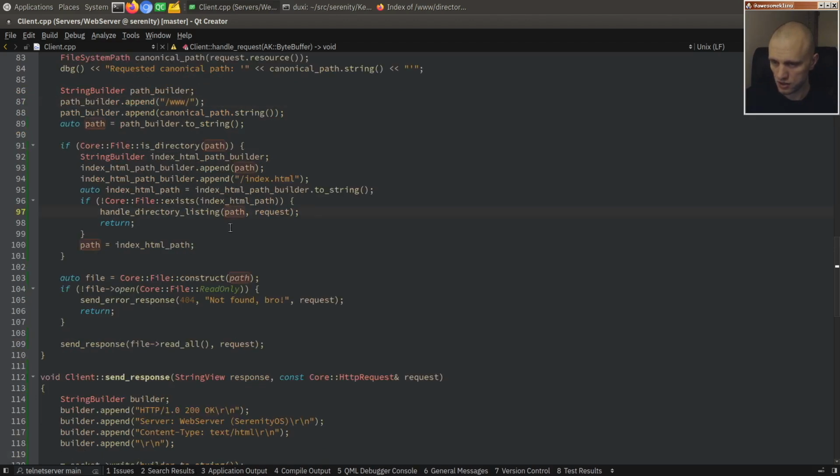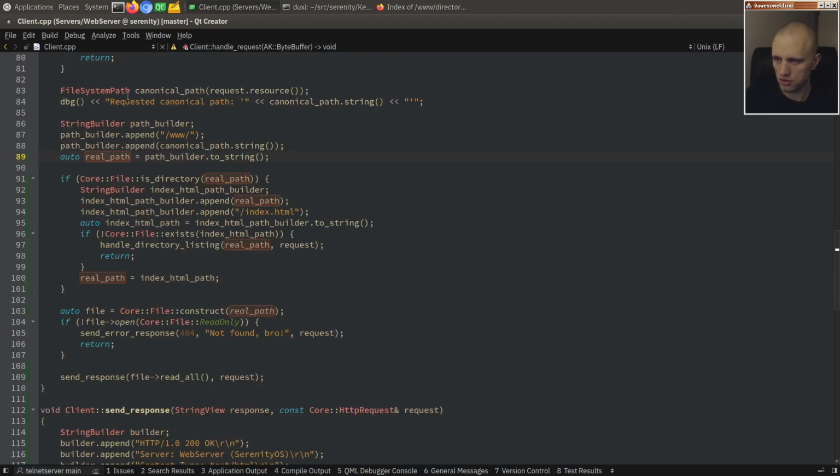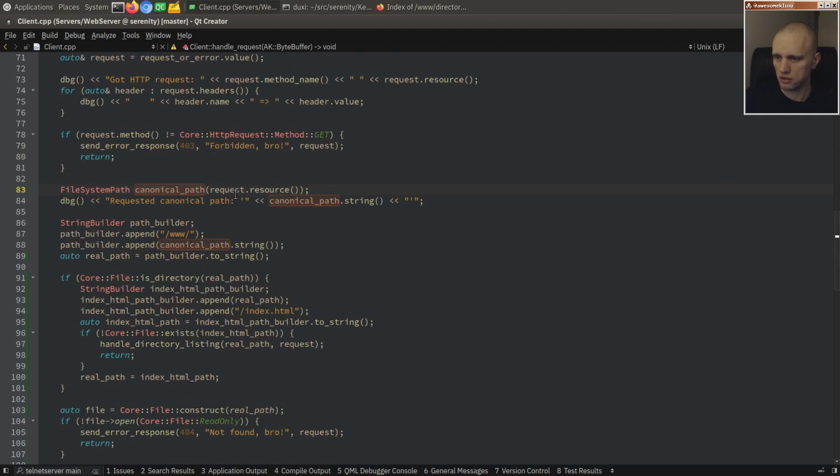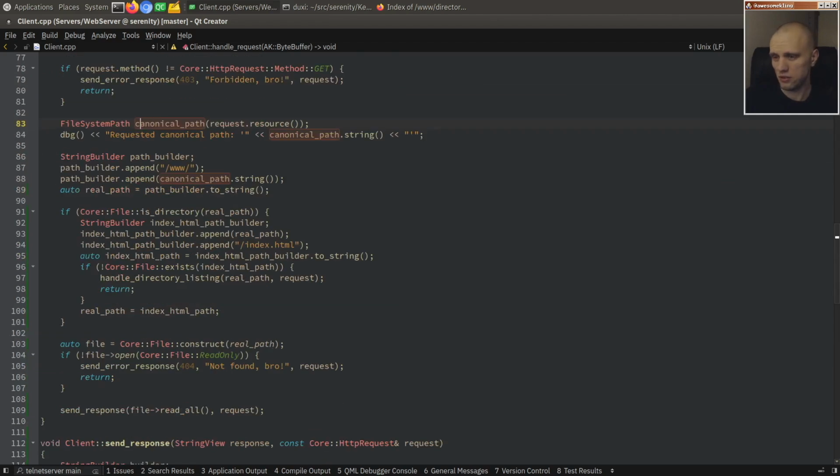So we should instead pass in both, this is like the real path, I guess. So let's rename this real path. And the canonical path is like, I want to call it like the requested path.